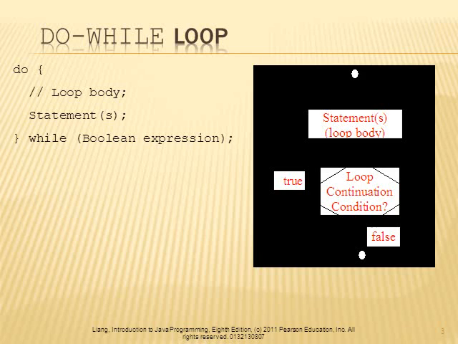Let's take a look at the do-while loop. Notice that the Boolean expression controlling loop execution is specified at the end of the loop body. Hence, we call this a post-test loop. The first time the loop condition can be tested is after the loop body has been executed. Therefore, the loop body will be executed at least one time, unlike the pretest loop where the loop body may be executed 0 times. If the Boolean expression in the loop condition is tested as true, control is returned to the do statement. And if the expression is tested false, execution is continued with the statement following the while.